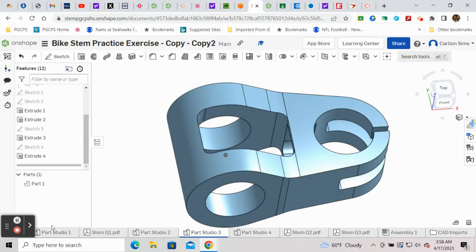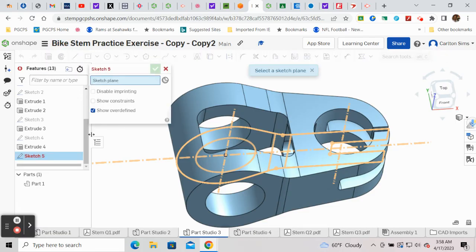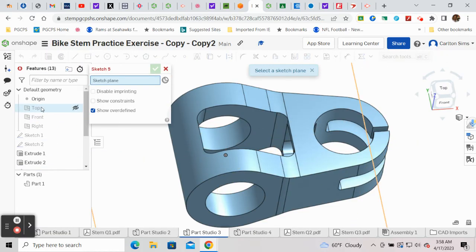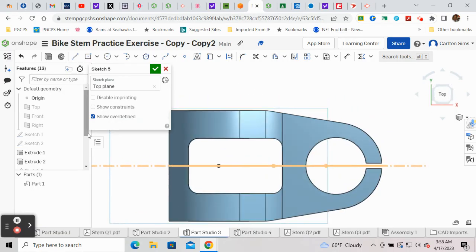Okay, guys, let's see if we can get this last extrude in here for question 2. I'm going to actually click sketch, okay? And then I'm going to sketch this on the top plane again. I'm going to go to top plane, and I'm going to hit normal to.